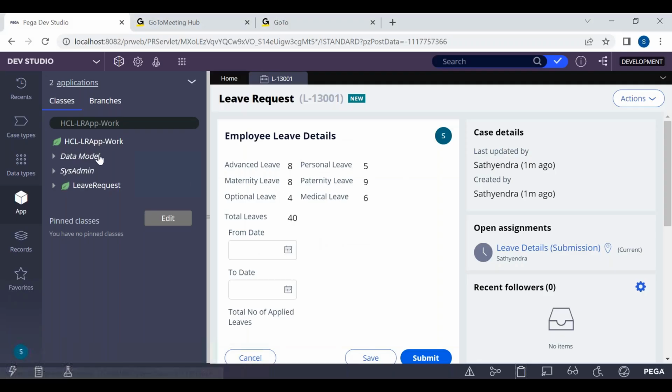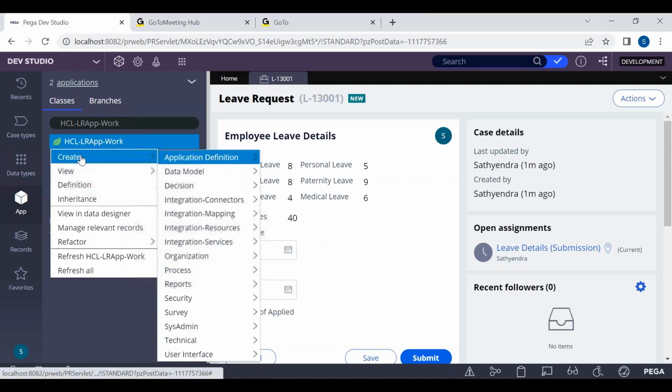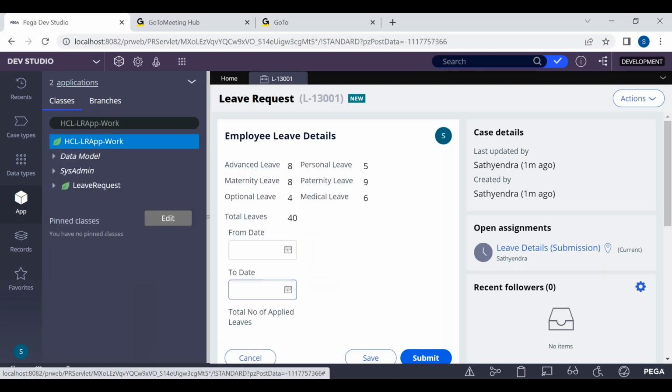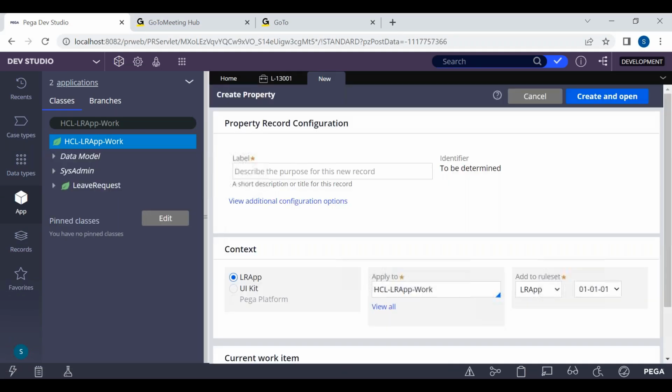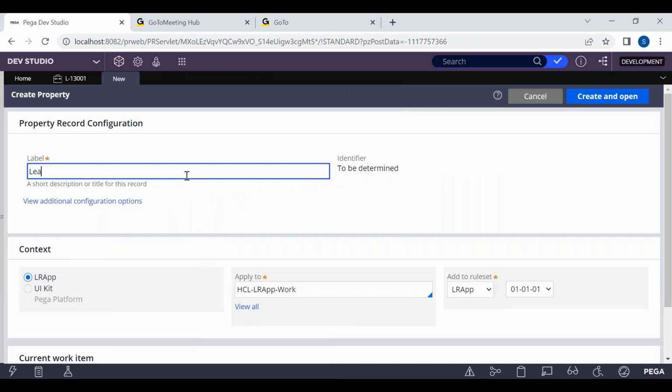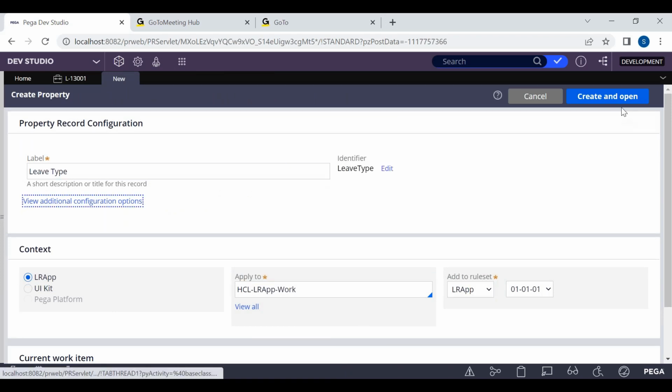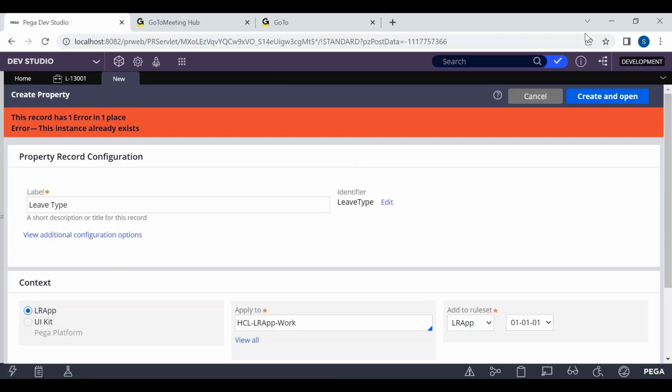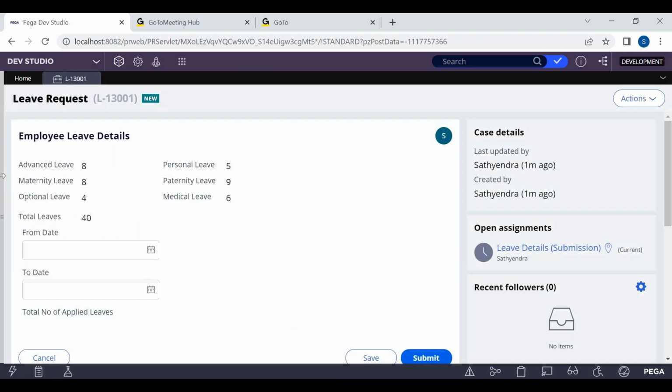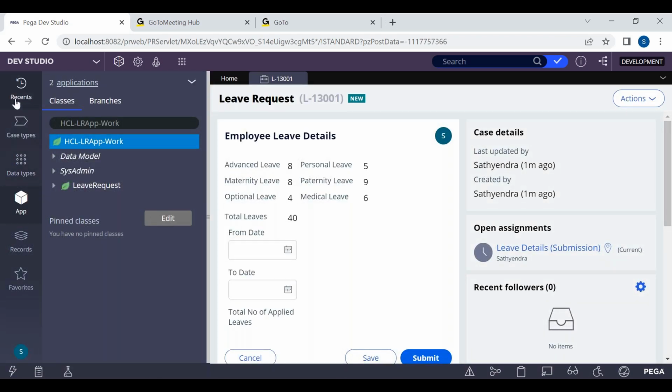So let's create a property called leave type. Looks like this already exists.